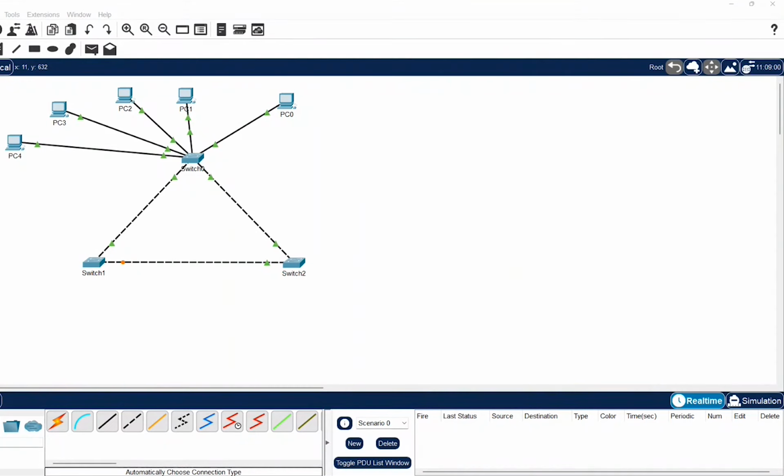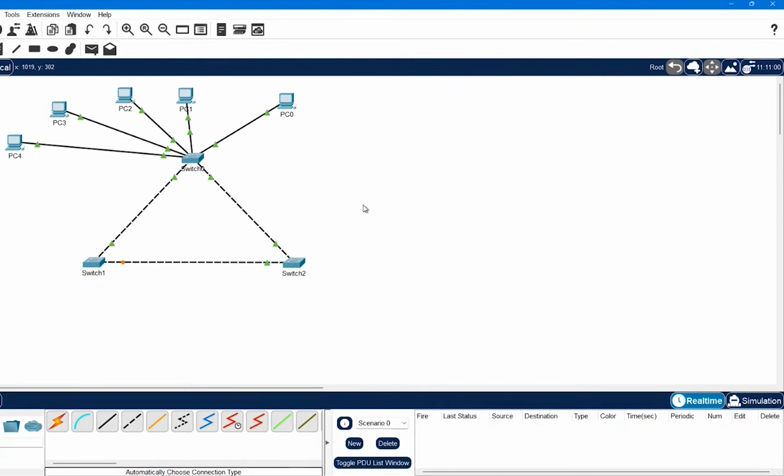Root guard? Okay, so root guard is there to protect your root bridge. In case, let's say we have this particular switch as root bridge, right? In case we change the priority, or because of some manipulations, some attacker tries to send out some superior BPDU messages. Now, what is a superior BPDU message? A superior BPDU message is a BPDU message which contains a lower bridge ID.